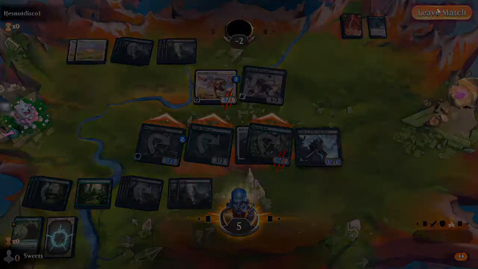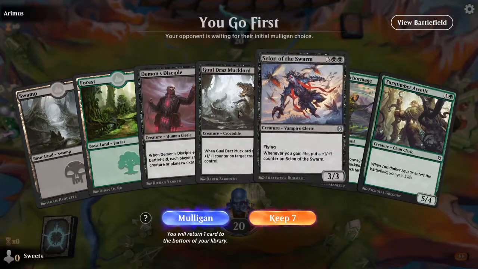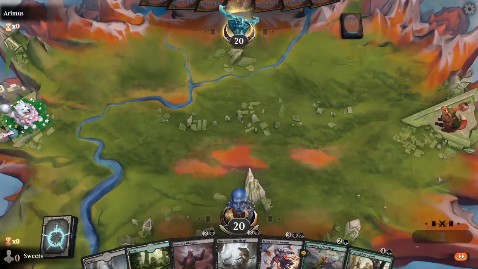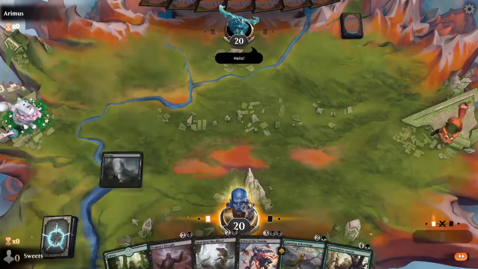Sweet. Alright, playing against Aramis with our Golgari deck. Hey, we got a lot of late game stuff. Man. I guess we'll keep. We're more likely to draw a land than like ever before. We have 19 lands in our deck effectively.